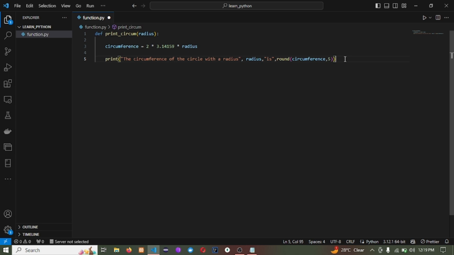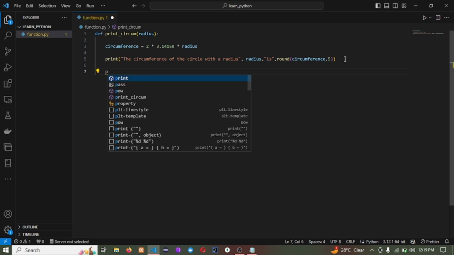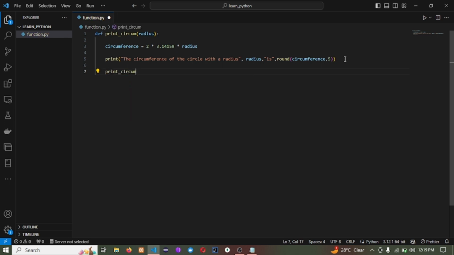And now let us call our function. I just have to say print_circum, so I call the function and pass in the radius. Remember, the radius is the parameter on top, something like maybe 7.